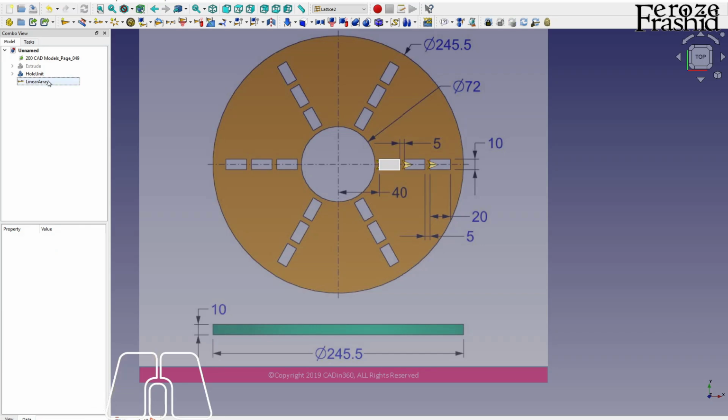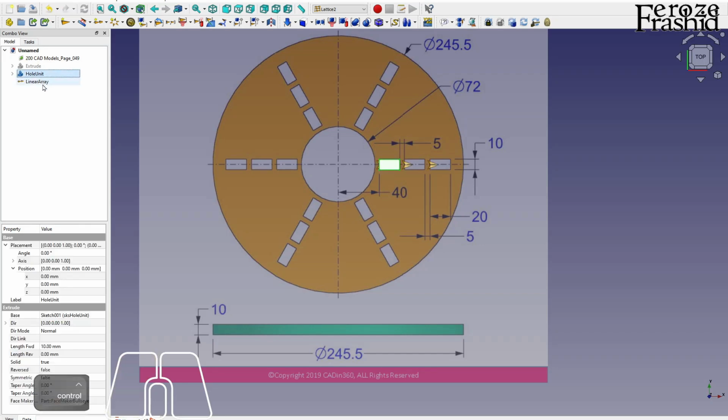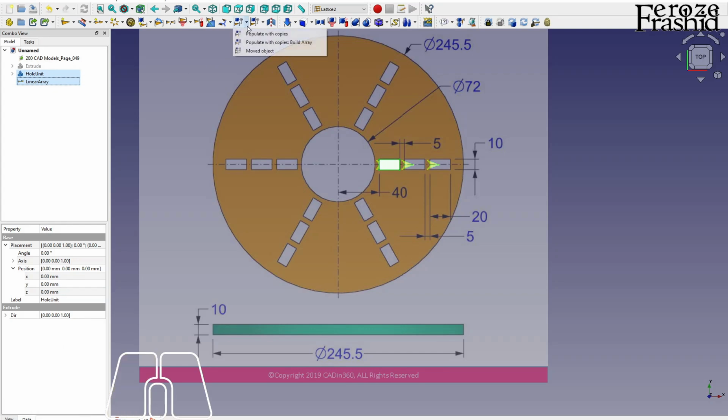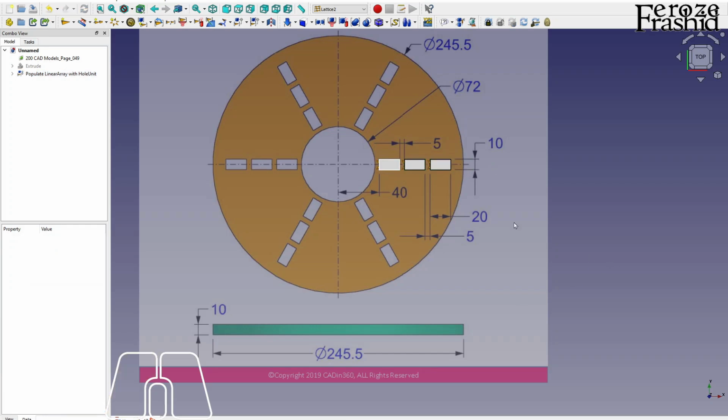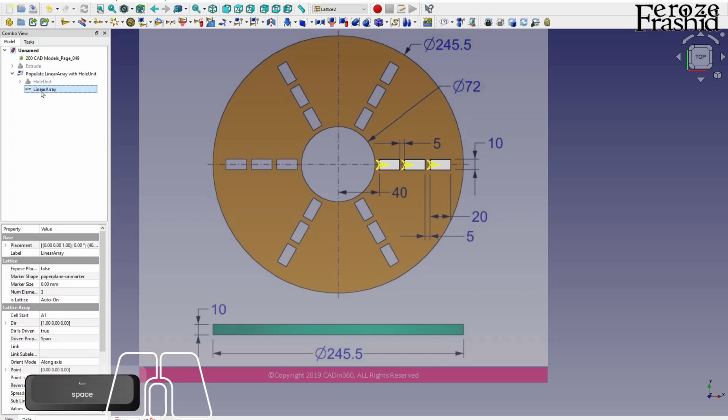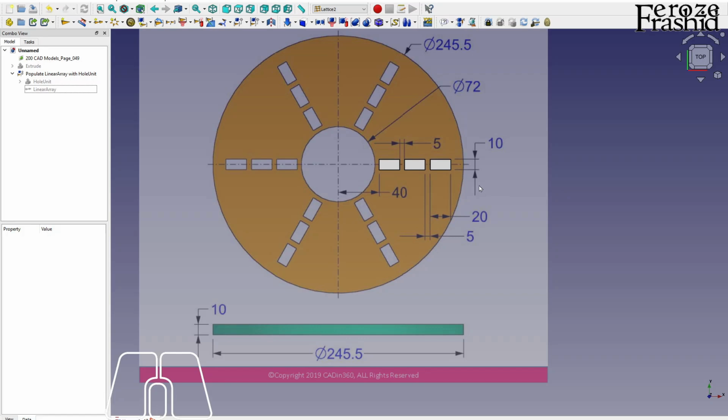Now I want to select the whole unit, then select the linear array and come here to say populate with copies. If you see, it's moved a little bit, because we'll have to come here on the populated array, in the referencing, I want to reference my first item. So that way it's going from the first item and then placing my units the way I want it. So that's my first array completed.